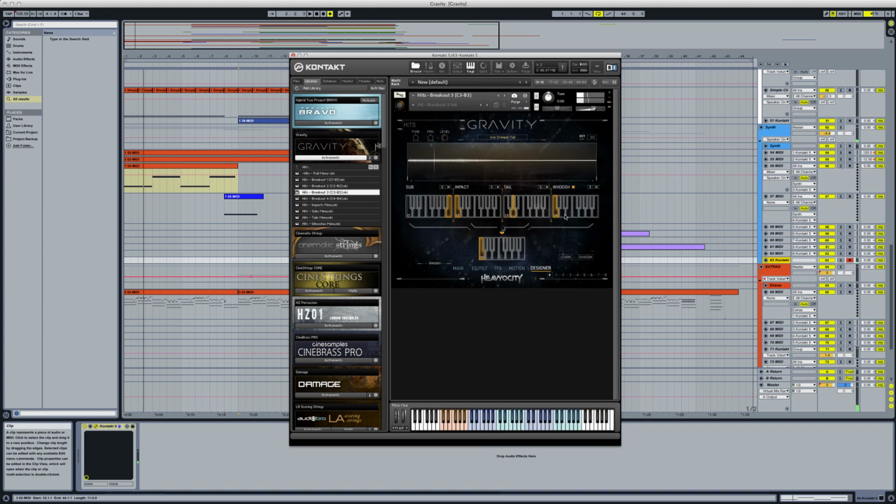And then how do we want to build up to it? Let's go with the breath. So now when I hit C0, it will play back what I just designed.